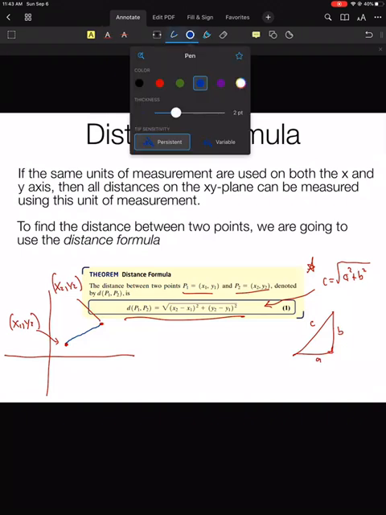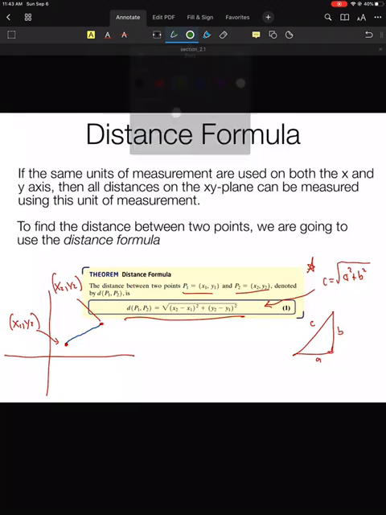So what I'm going to do is create a right triangle. I'm going to bring down this point and bring over this point and create a right triangle from that. Okay, and so then here's my A and here's B, so to speak. And so how do I find those points A and B?